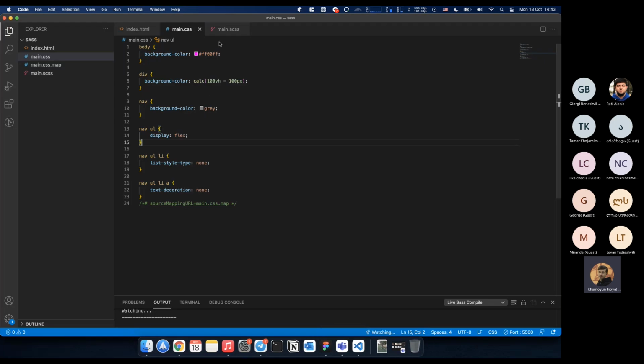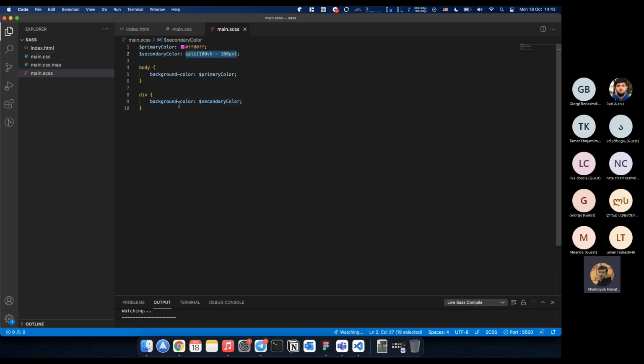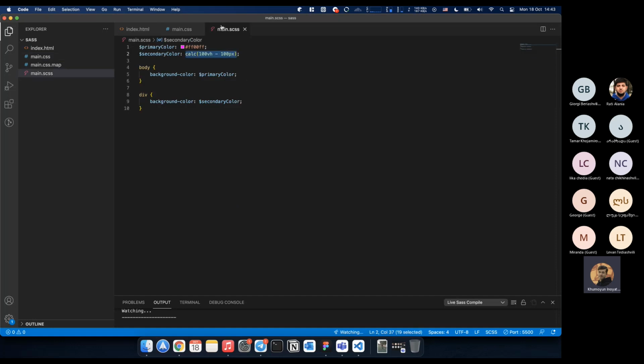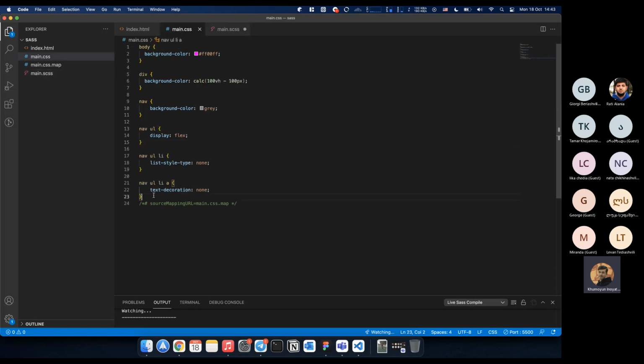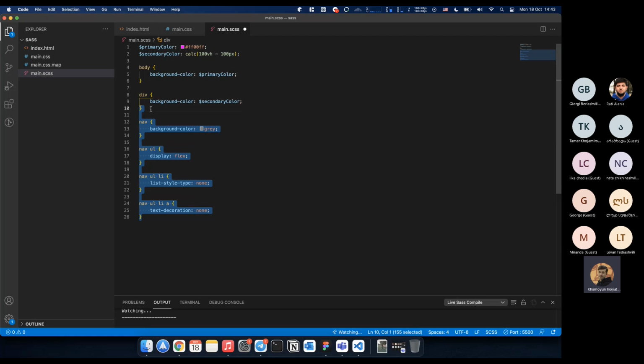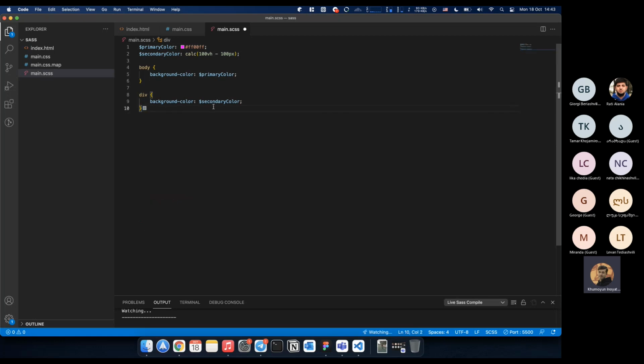But there is one trick that you should consider. If you write to the CSS file, the SCSS file will not change. It works in one direction only. If you write to CSS, it will not translate it to SCSS. It works only in one direction. If you write in SCSS, for example, we will copy all of our code, and maybe first thing we will change the color.